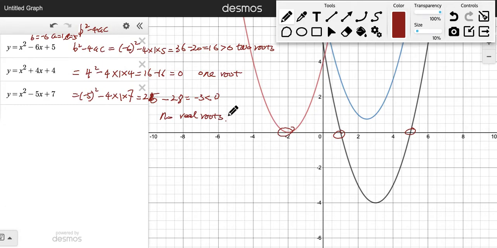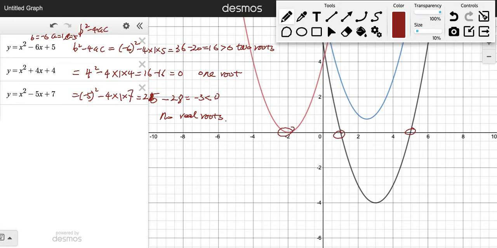But this solution is actually in a bigger number system, which we're going to discuss very soon. Okay, so as you can see, we actually use this idea to verify how many solutions we can expect without solving it.